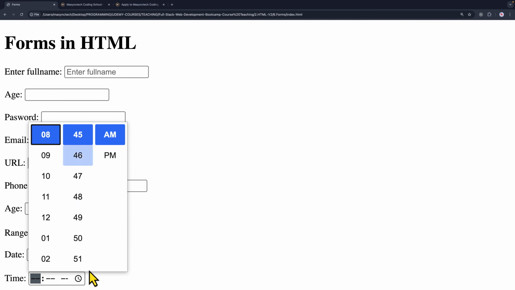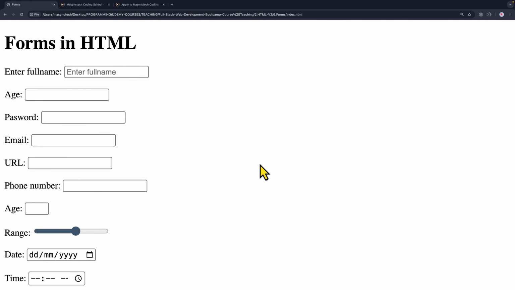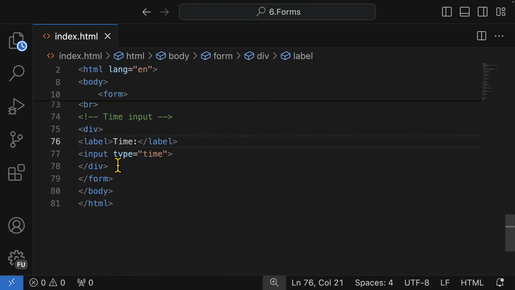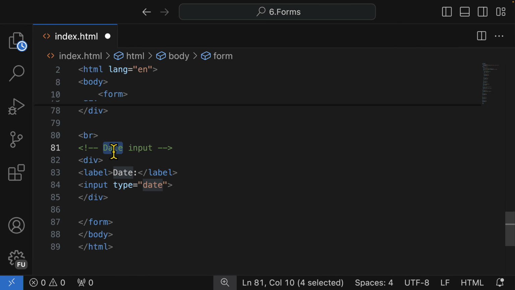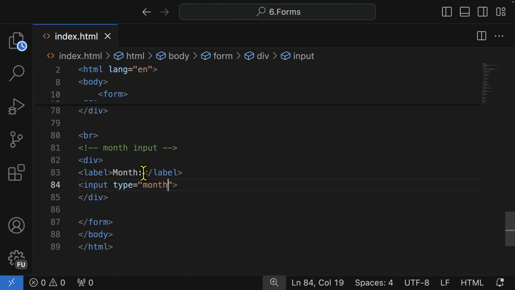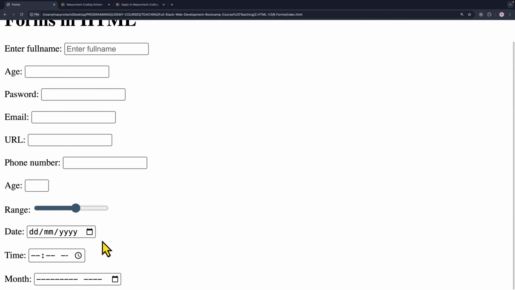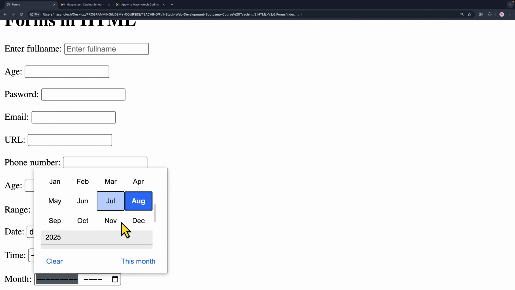I have the time picker, and we also have month. So copy and paste as month input, change this one to month, reload, and I can select only month.